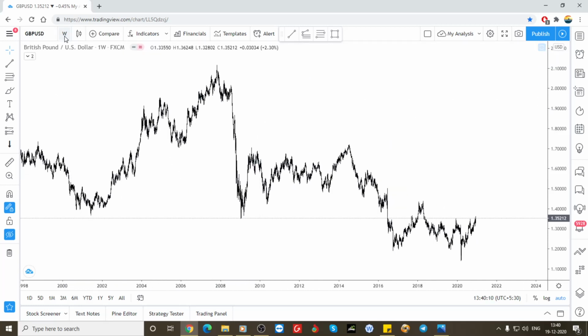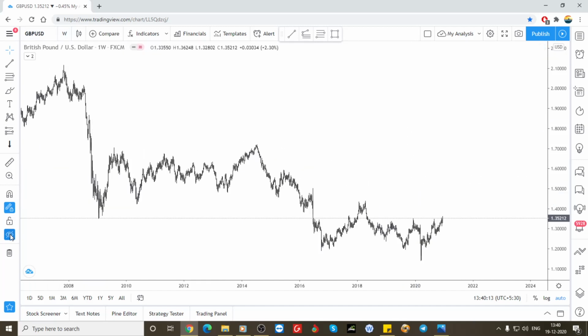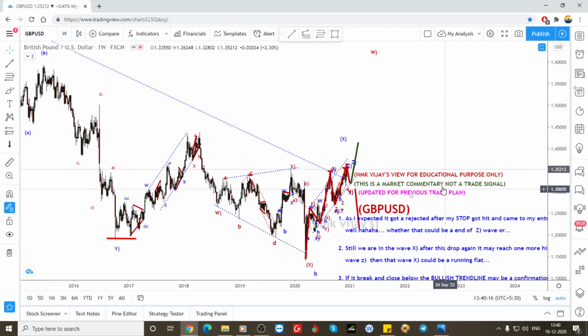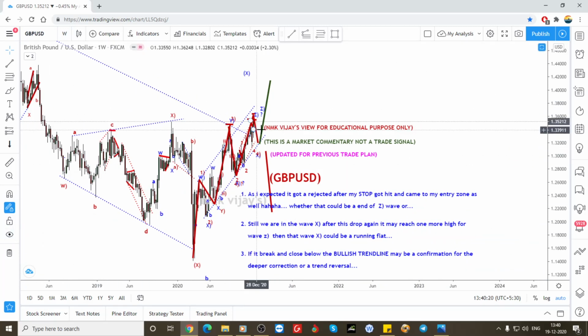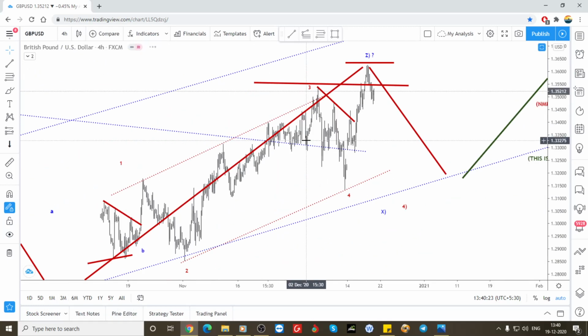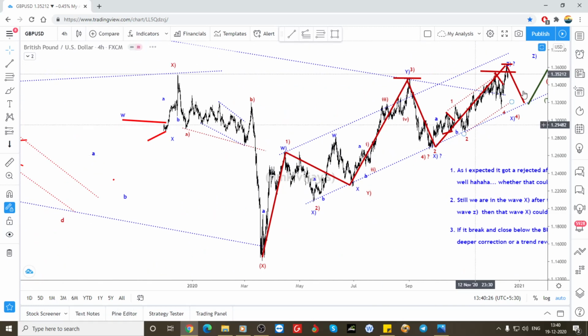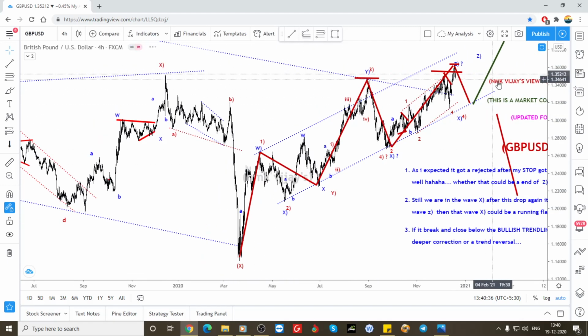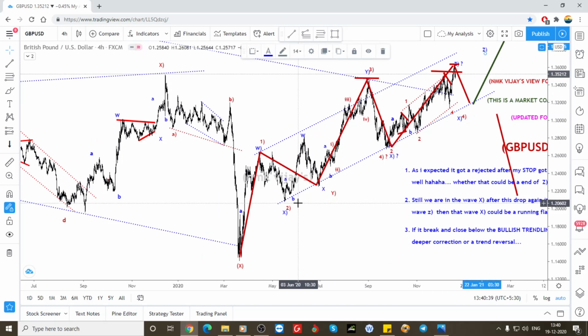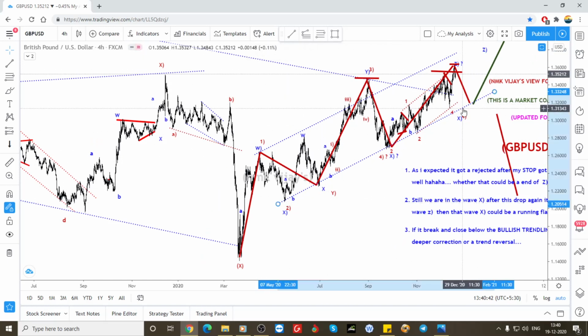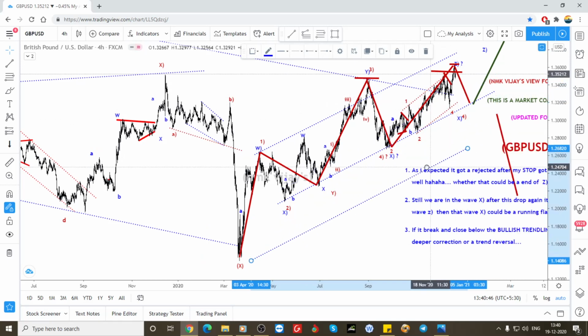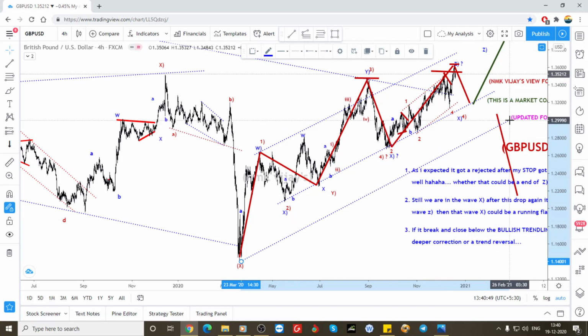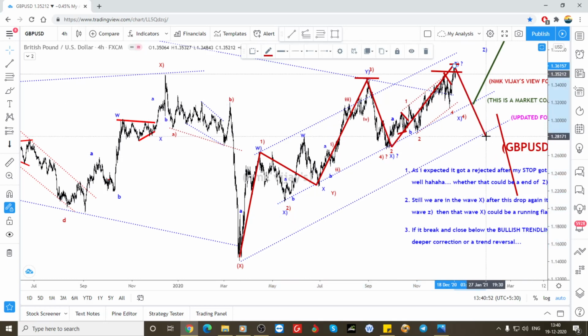So let's move on to GBP USD, that same count. Whether it is going to make a 1.4, but before that I need a drop, or if it is the end of the Z wave, W, X, Y, X, Z, or it could be a little bit extended, meaning one more three-wave is also possible, what I said. So anyway, whether it is breaking this channel, or we can make one more channel, clone this trend line, bring it here. So if it is a bigger correction, if it is a running flat, this kind of running flat in the mid part, this is the connecting wave.